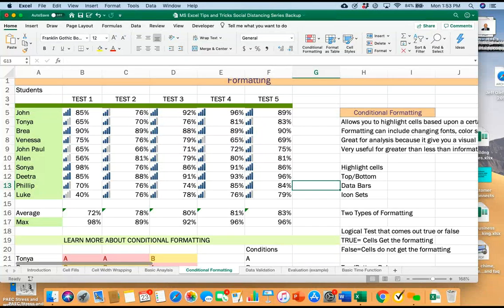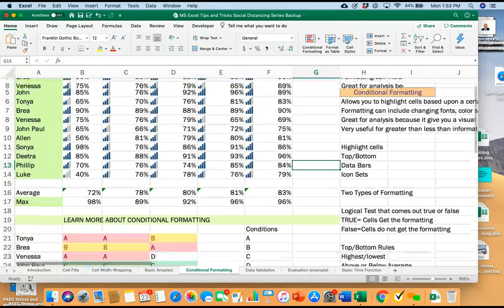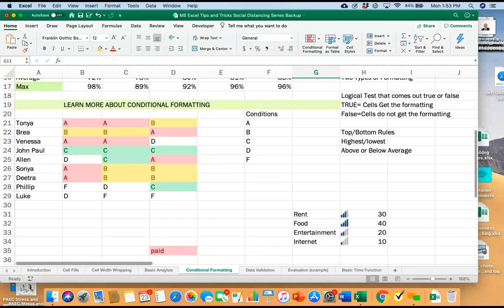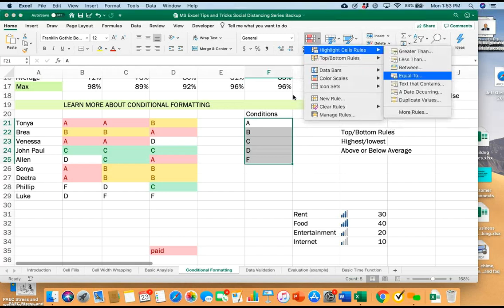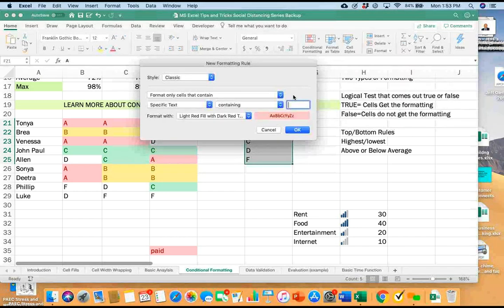All right. So one of the questions is, what if it's not numerical? And the reason I filled this out in advance is this is time-consuming to do, because I have to do one for A and one for B and one for C and all of that. I don't want to spend the time. Okay? But one of the options under conditional formatting, even though it's over there, is text that contains.